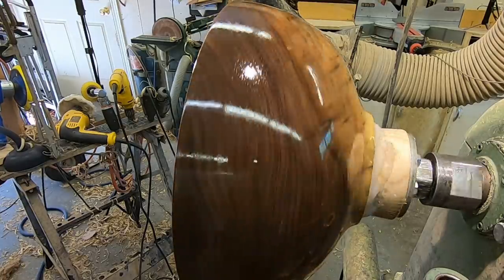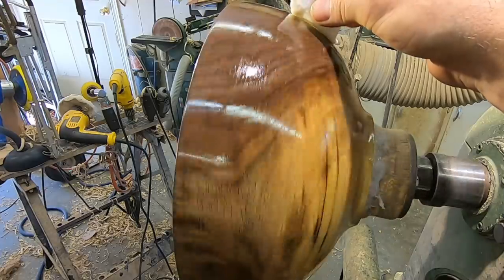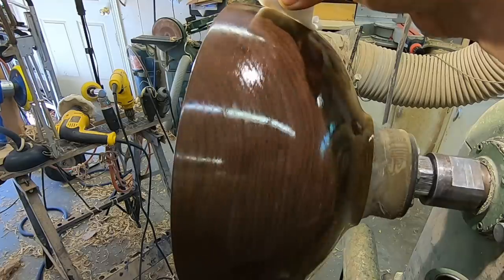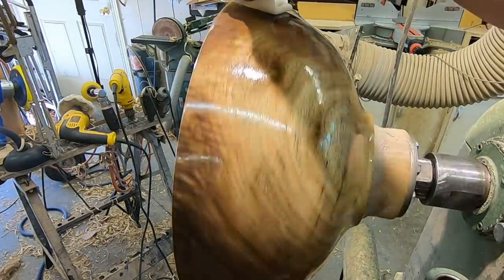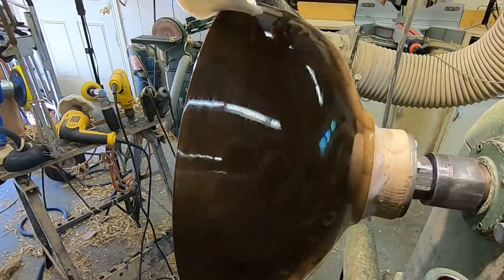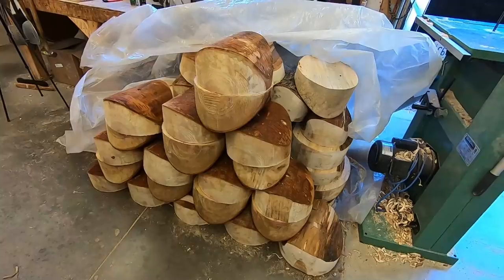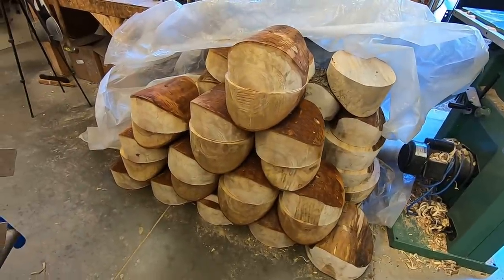There you go. One little dry spot right there. I can see it. Like I said, we'll take this off tomorrow, finish the bottom, and get a look at it. In the meantime, back to rough turning.